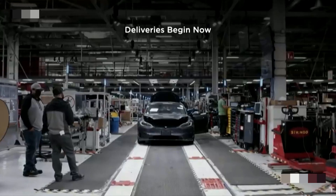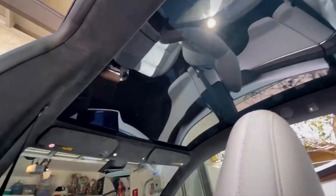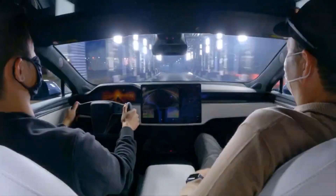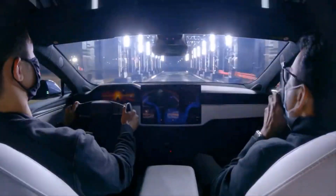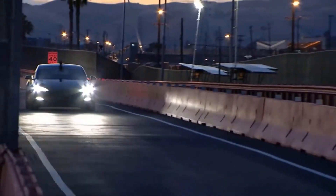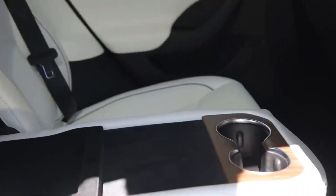Before the car's official launch, Tesla lapped a Model S Plaid prototype in California, setting a time of 1:30.30. Musk's ultimate goal is to give the Model S the best track time of any production vehicle. Will Model S achieve the targets set by Elon Musk and his company? What do you think about Elon Musk's vision for sustainable energy? Which feature do you like the most, and what makes you want the new Tesla Model S Plaid? Tell us what you think in the comment section down below.